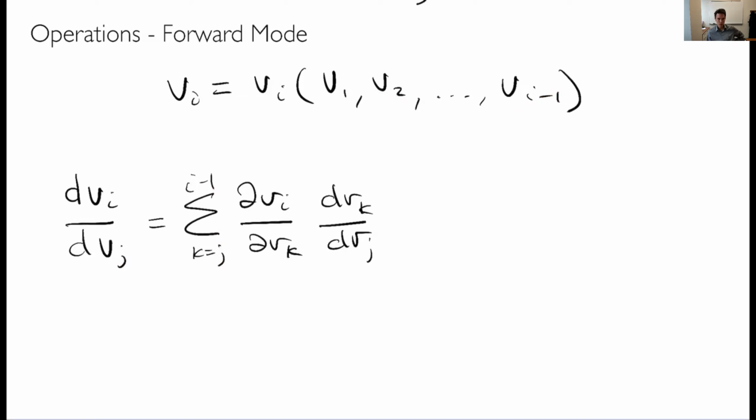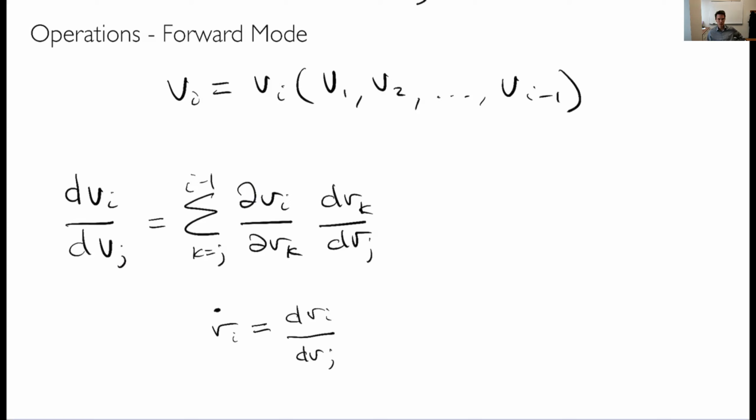So this is a formula that we could use to compute derivatives via the chain rule. Just as a matter of notation, this isn't anything new. This is not some new math. It's just going to simplify our expressions. We're going to just call Vi dot the total derivative. Notice there's our partials versus total derivatives. dVi/dVj, that's just what we're going to call this, just so I don't have to write a bunch of things. So anytime we have this V dot, that's just going to be a total derivative instead of a partial derivative.